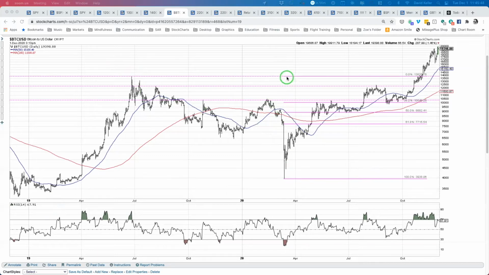One thing is you just take the height of it. So if you take 4,000 on the bottom and about 14,000 on the top, that's about 10,000 points there. If you project that to the upside, that would be the minimum upside objective of around 24,000, right? Which would be basically just a symmetrical move, making an arithmetic measurement of low to high and projecting that breakout higher. The other thing you can do is a log scale, where you take this actual percentage move from 4,000 up to 14,000 and project that entire move up higher. That actually measures up to more in the 37, 38,000 range. So you have a pretty wide range of upside objectives.